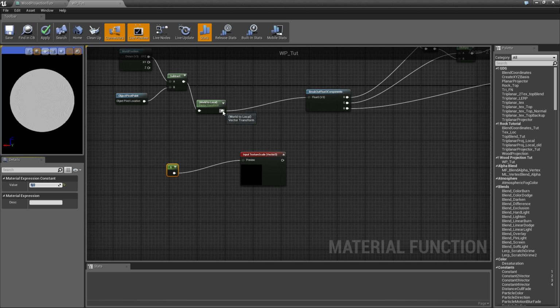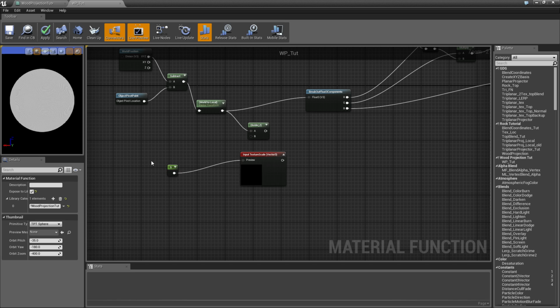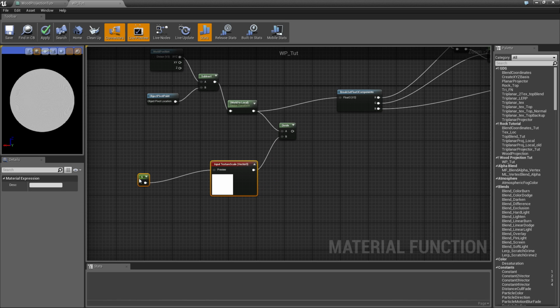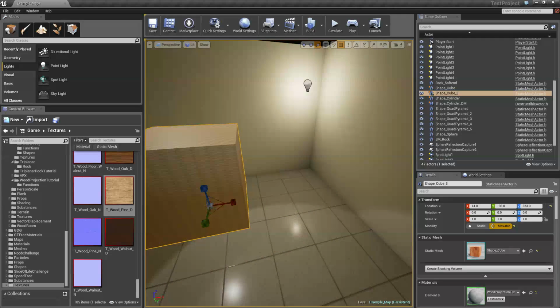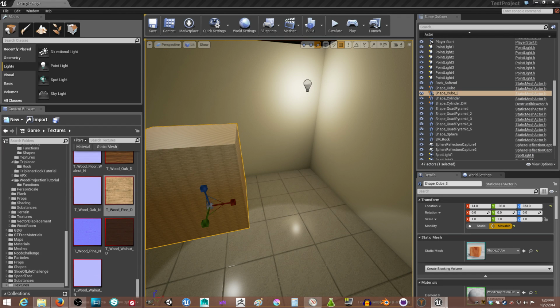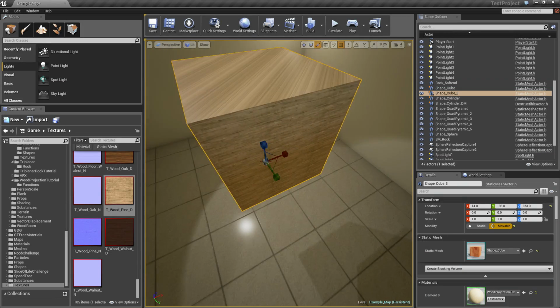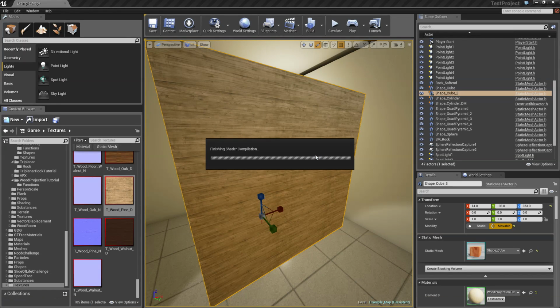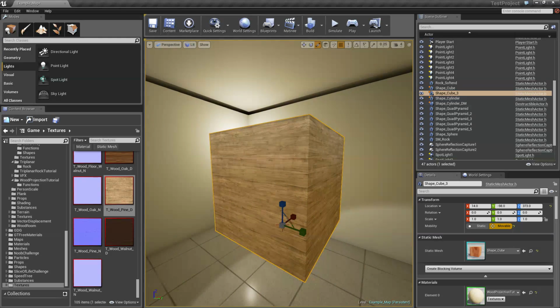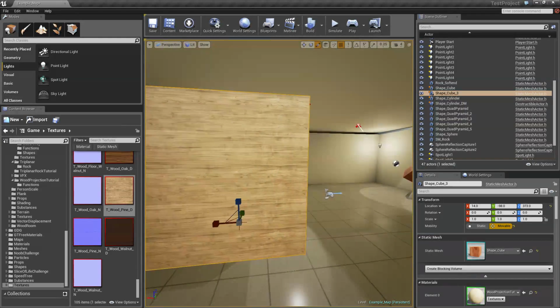You can use whatever you want. Okay, now we're projected evenly around the box.